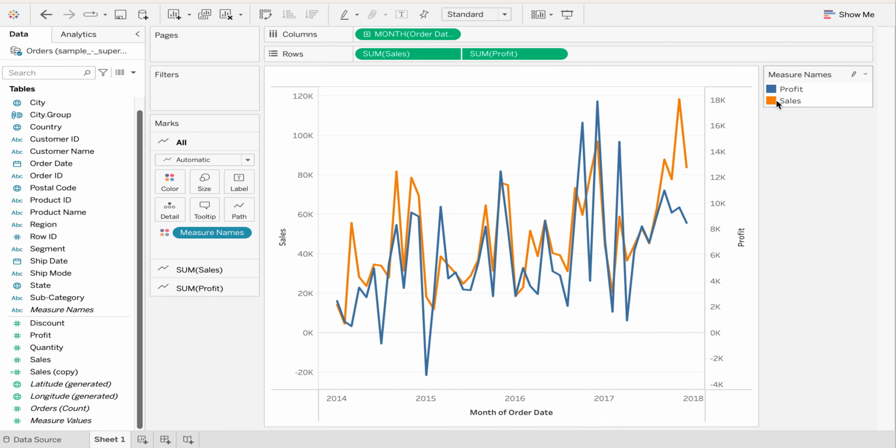Now of course you can change this coloring if you don't like the blue. If you want to have the profit as the other color, it's something that can be easily changed, right? You just click on it, you edit the color, and then you change it. So that shouldn't be a big problem.